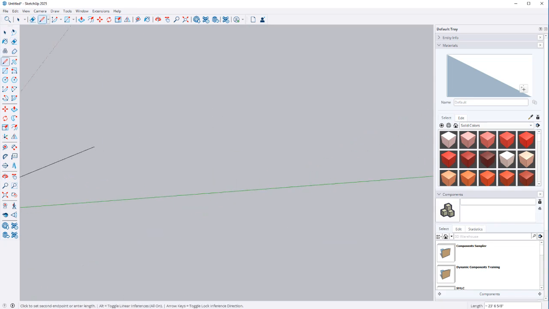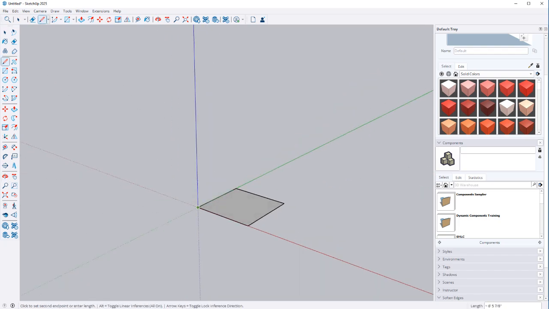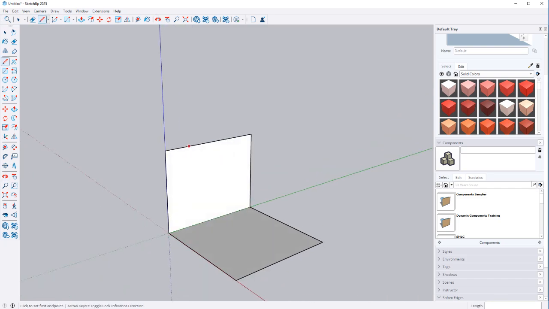Now, a lot of what we've been talking about in class has been 8-foot ceilings, right? I'm going to get a space modeled here, 10 foot by 10 foot. A lot of what we've been talking about is you've got an 8-foot ceiling. I went completely the wrong way. There we go. So we've got an 8-foot ceiling here. Let's just go all the way across.